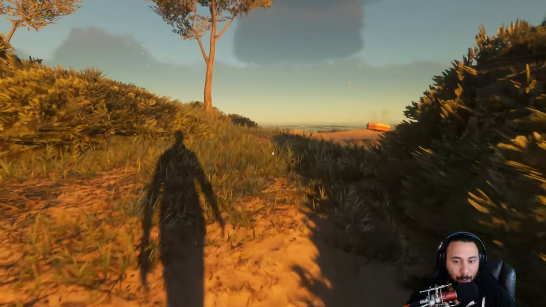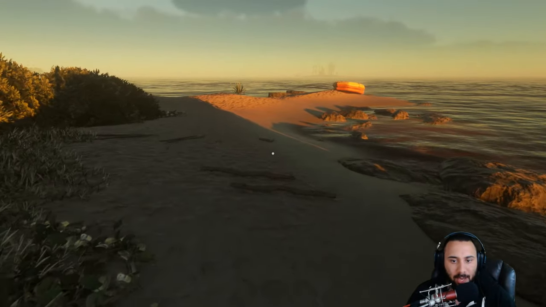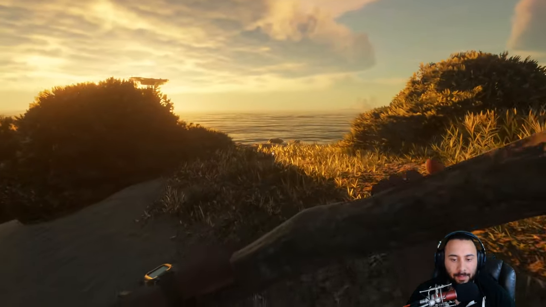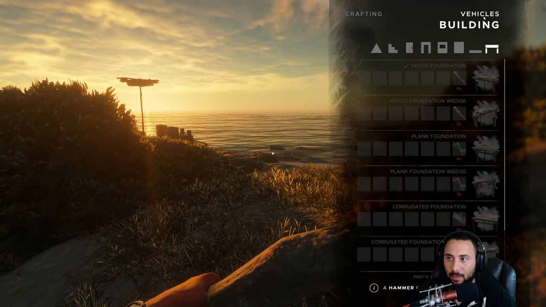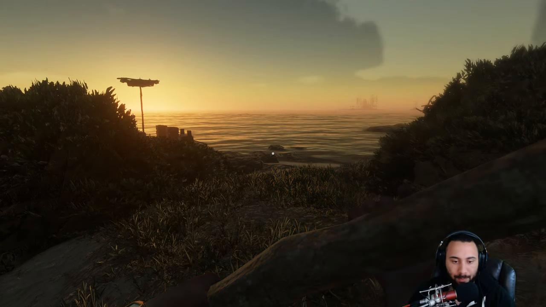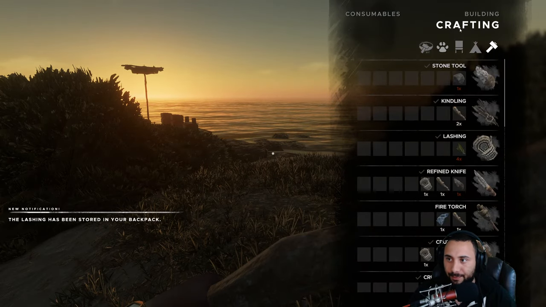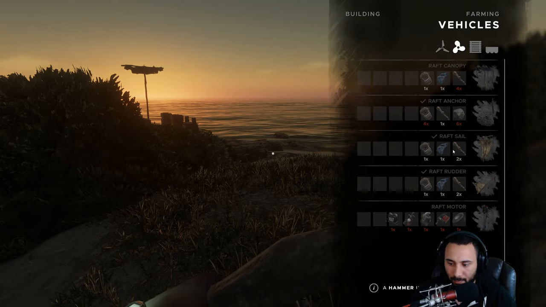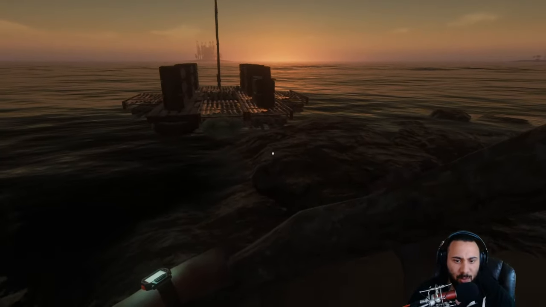I have not got a harpoon gun yet. No, I think you can craft it, though, right? I got the air tank. I got a bunch of stuff like that. All right, let's see. I should be able to craft that sail now. Oh, I didn't do the rope. Now we can do the sail. Oh my god, of course we need the hammer. Game's always telling us we need stuff.